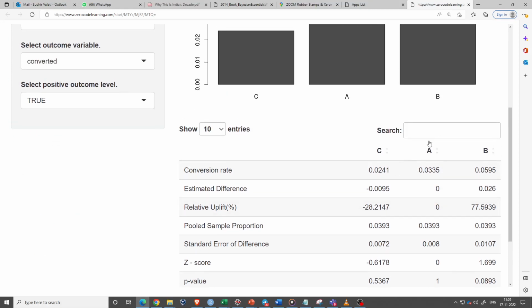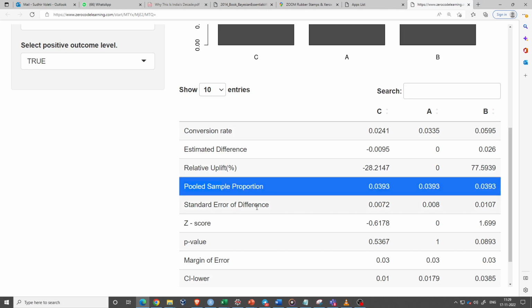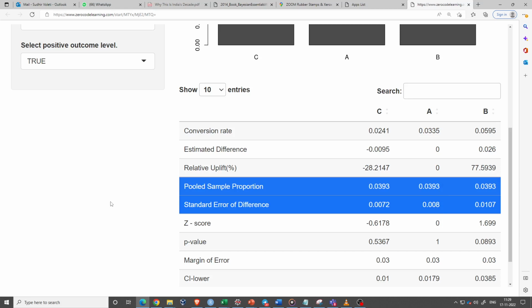Now, if I pool the entire sample together, if I put together A, B, and C and calculate an average for the full sample, it would seem that about 3.93% of people who were shown any of the variants converted to becoming subscribers. So we are calculating for the pooled sample. The pooled sample means all three variants stacked up. The users for C, A, and B we are combining into one data set, so we find the mean and the standard deviation for the pooled sample. That's what this is.